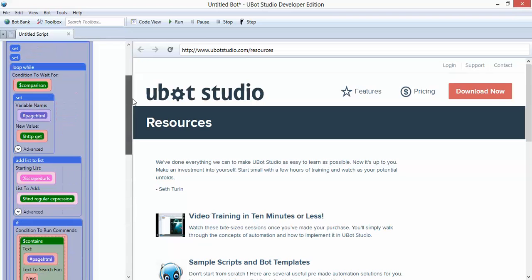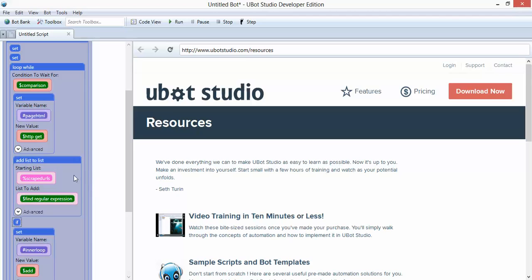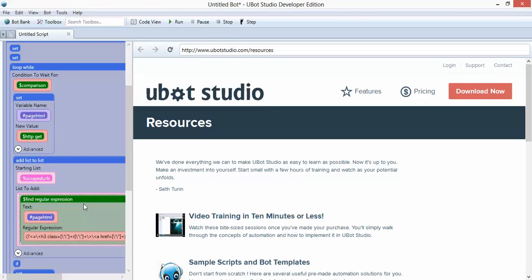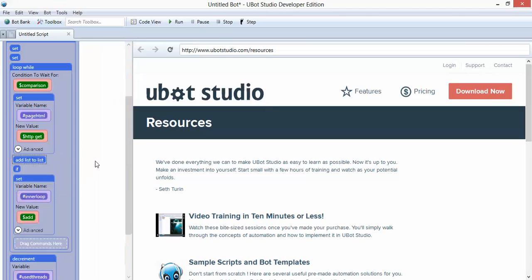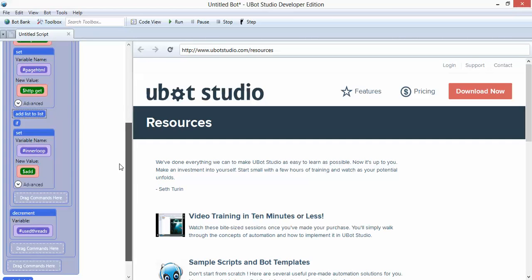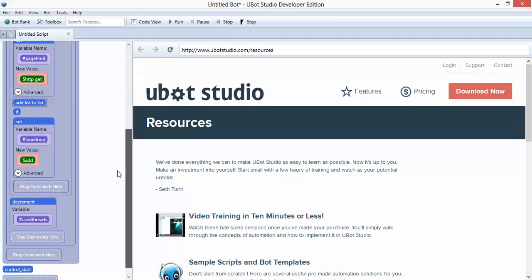And then there's the regular expression, scraping the URLs and putting them in scraped URLs. So pretty much a full multi-thread scraper bot for Google done there in a few minutes.